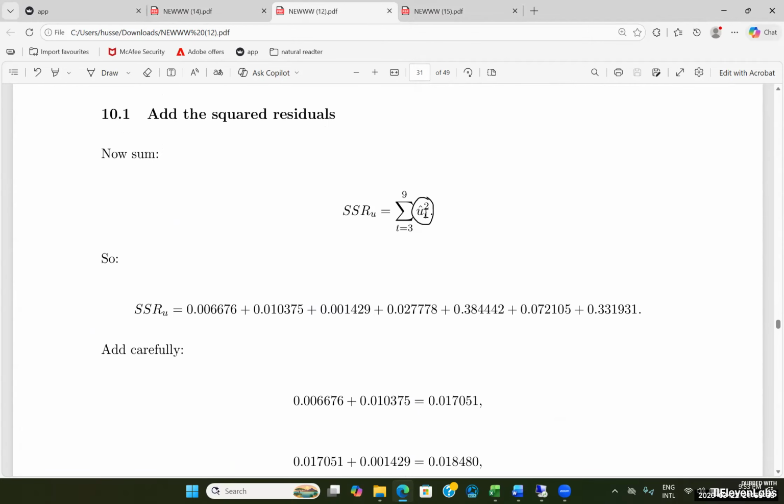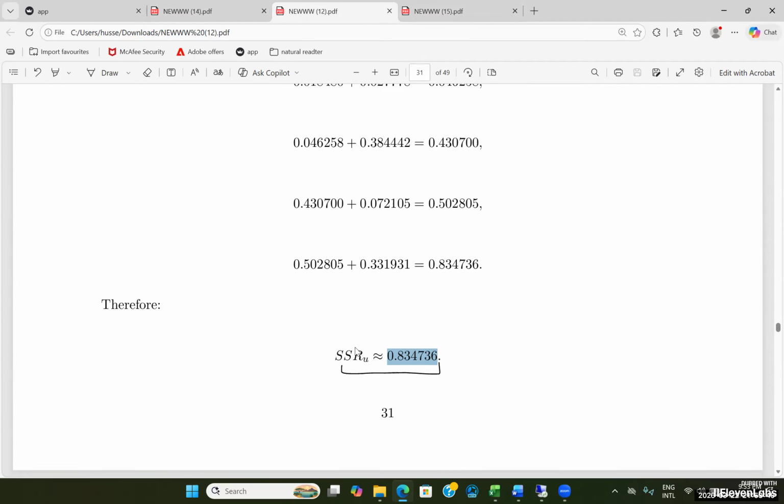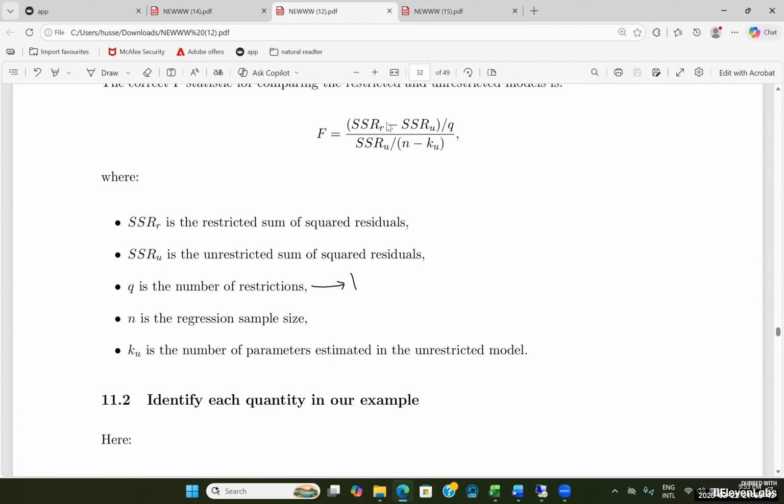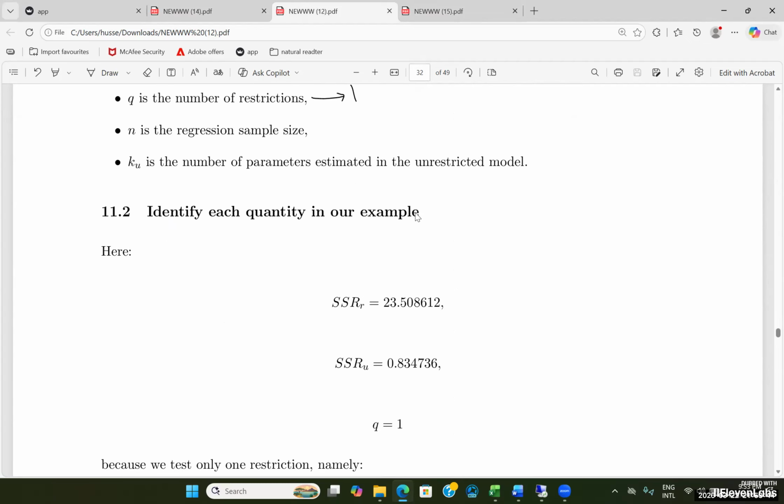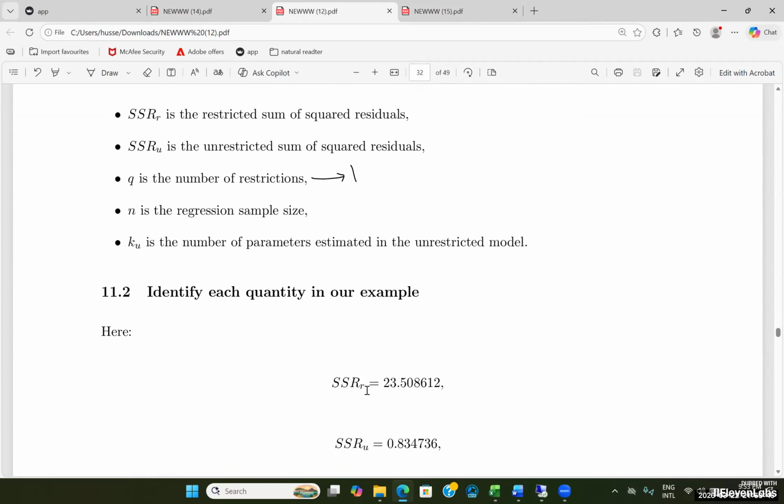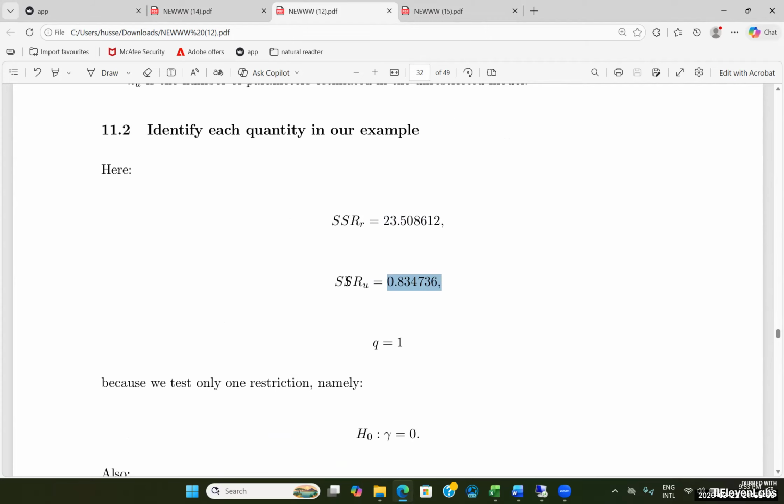So we calculated the error, squared it, and then added that result, which ultimately gave us this number. At that point, we must compare the restricted version with the unrestricted one. Visually, they look quite different, and the second is significantly lower. By incorporating just one additional regressor into our model, we observed a significant reduction in the sum of the squared errors. It dropped from an initial value of 23 all the way down to 0.8. This is a massive improvement achieved simply by introducing that single extra regressor.